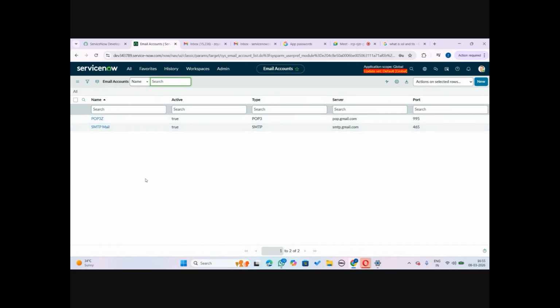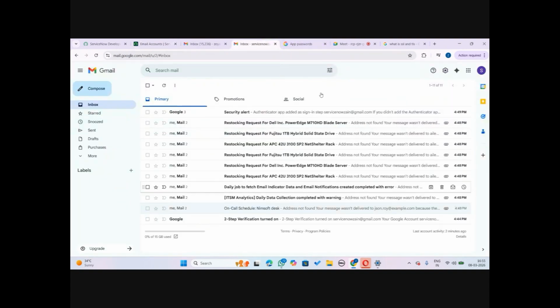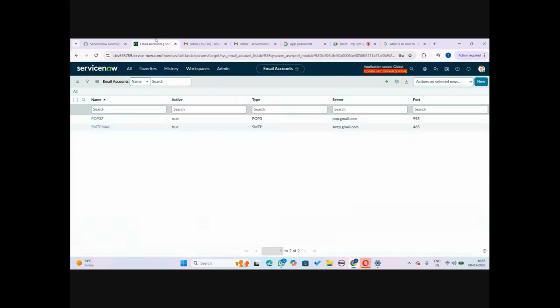It can only send the email. Okay, so that means we will only be able to send it and not receive it. Yeah, correct. So when we created POP, only then I started receiving all these? No, even before, once you created the SMTP itself, you started to receive.